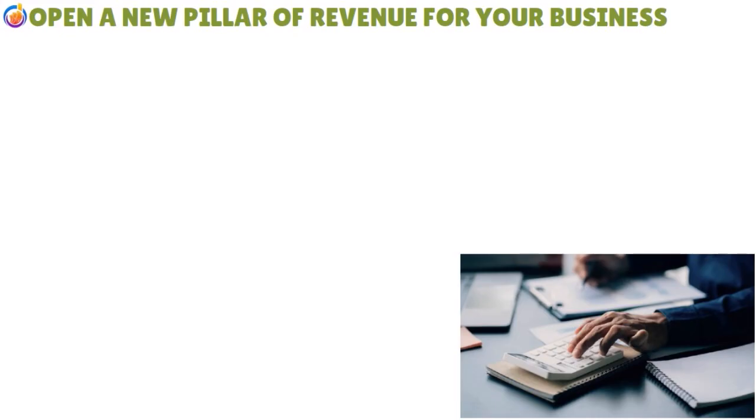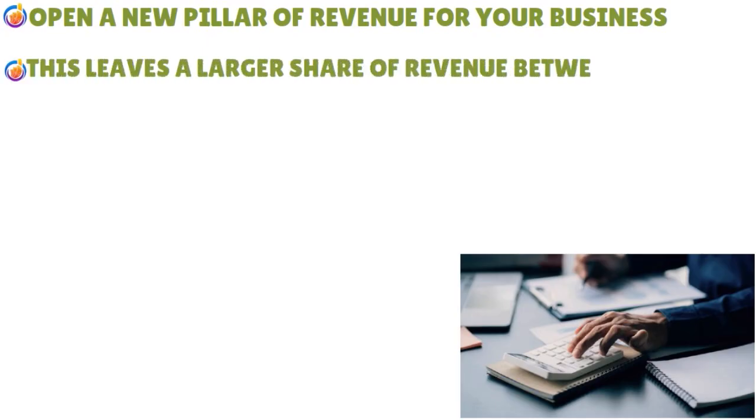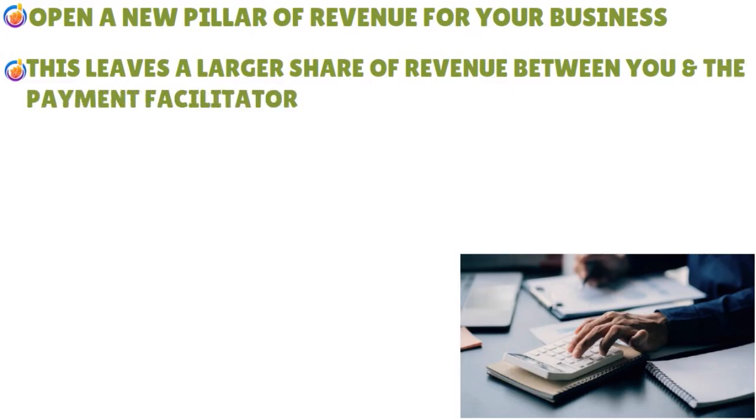With an ISO, the acquiring bank takes a share of the revenue, so it's split three ways. But with a PayFac, you will generate more revenue from the opportunity because the acquiring bank is no longer in the equation, right? So you have two people instead of three. This leaves a larger share of revenue between you and the payment facilitator. The ability to earn more money from network and transactional fees, and potentially float a much larger amount of money for a much longer time, is a benefit that helps the sub merchant with cash flow, right? So your cash inflows will go up.